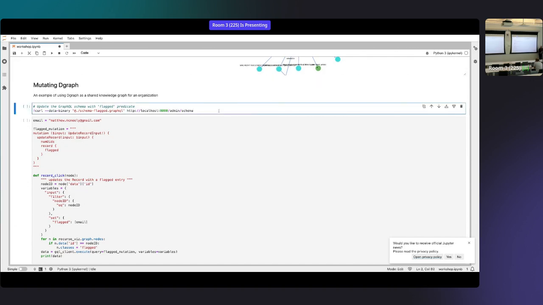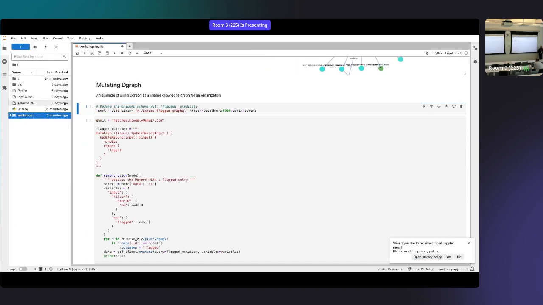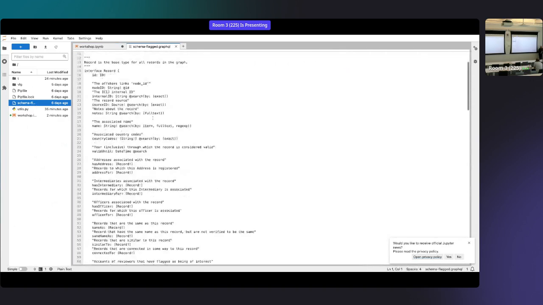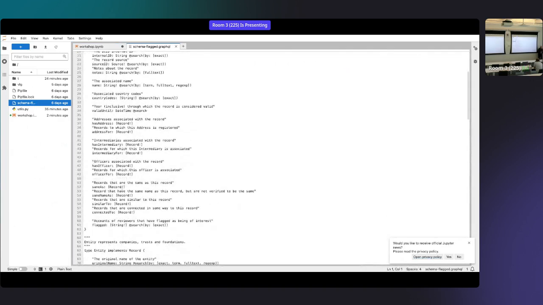So this next cell, what we're going to do is update the schema. I'm going to just briefly show the change in that schema. So we have a new schema here, which is just adding this attribute, which is a flagged attribute. So we'll just apply this, and it automatically comes into the space.